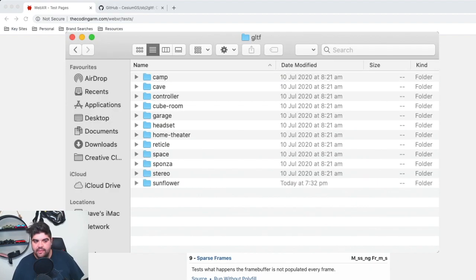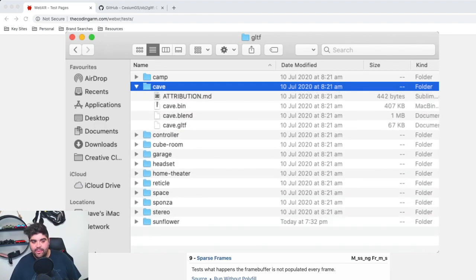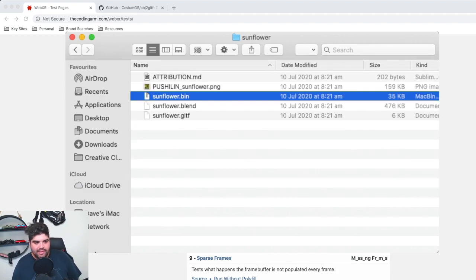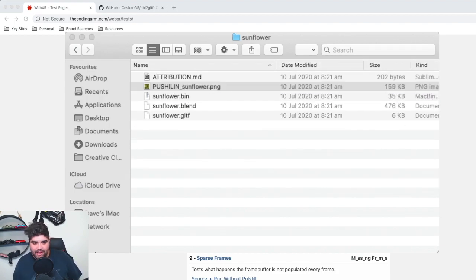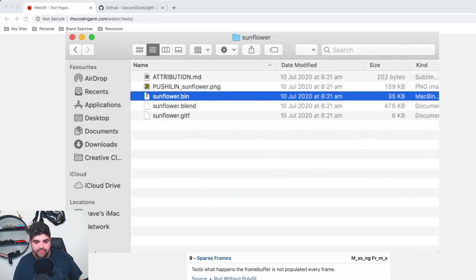And we can see in here, there's a bunch of GLTF folders, and these each relate to effectively the object that you're placing down or the objects used in the actual scenes. Because if you go through and have a look at the other ones, you'll see a bunch of these other assets being used. But in our case, it was a sunflower being put down. And in here we can see there's a couple of different files: a PNG file, a blend file, a GLTF, and a bin file.